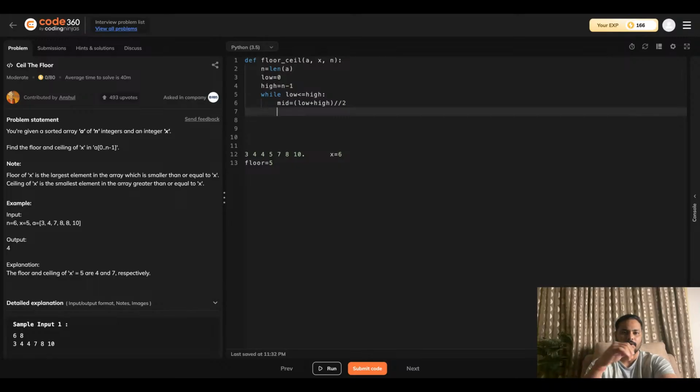Then if a of mid is greater than, I'll check whether my mid value is greater than or equal to target or not.